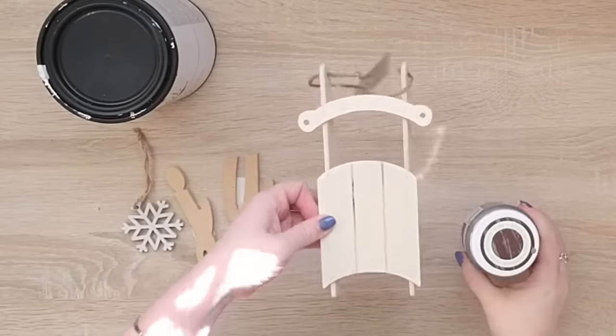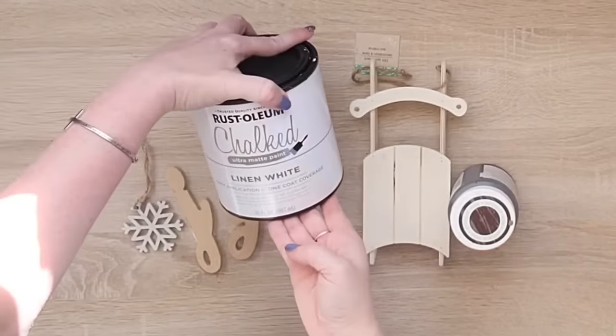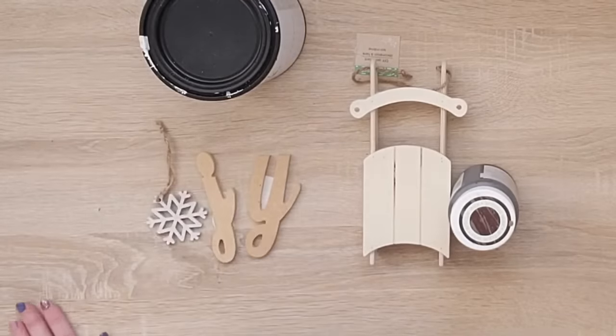I'm going to take this sled from Dollar Tree and cover it in Antique Wax by Waverly. And then I'm going to take my Rust-Oleum chalk paint in linen, and I'm going to dry brush it onto the J and the Y here.